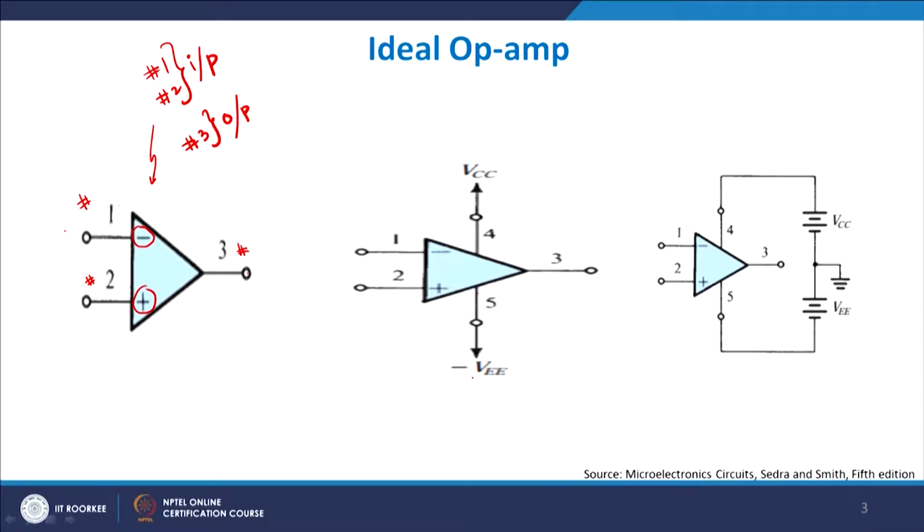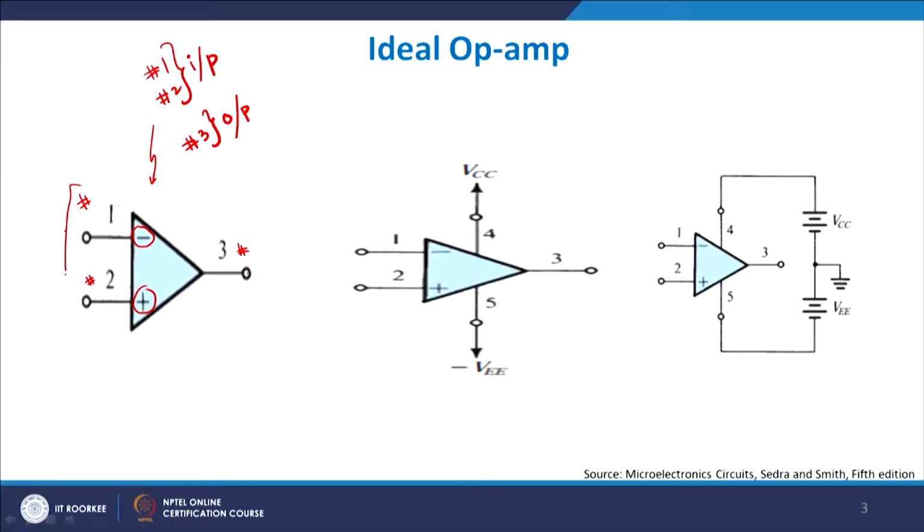So, it is basically a 3 terminal structure wherein the first 2 terminals 1 and 2 are your input terminals and the structure 3 is the output terminal here. Now, since this is an active device, obviously these operational amplifiers are actually made up of differential amplifiers, which we have already studied in our earlier modules.